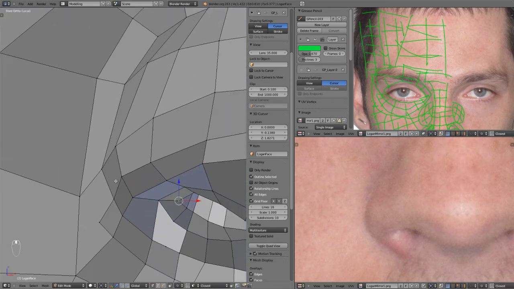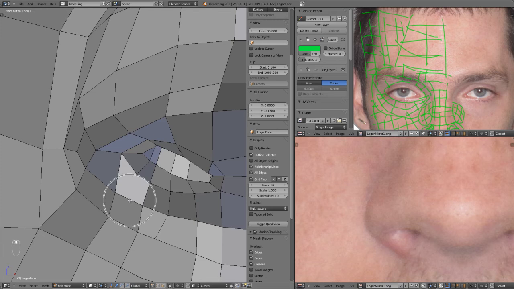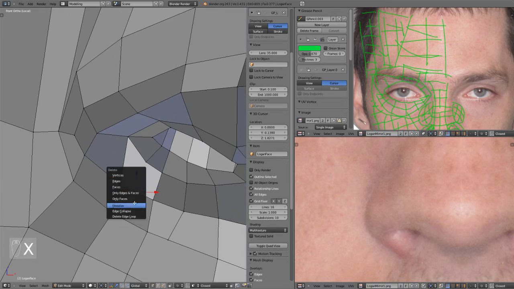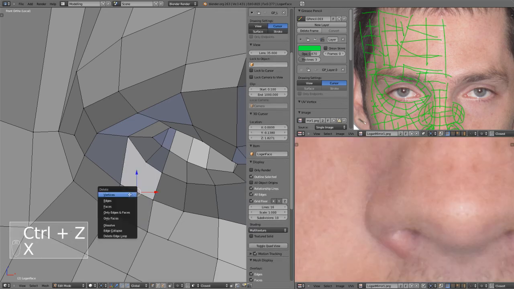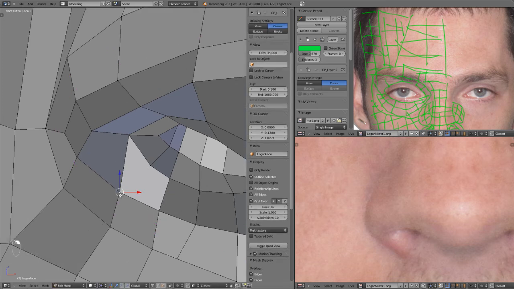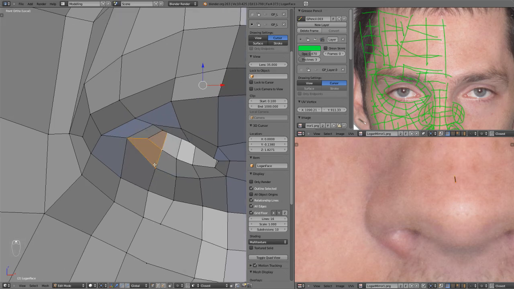So let's see where to go from here. Well, I'll just connect these at center. That will cause this to loop back around. Alright, so we have that loop, but we don't have this loop. So, delete edge loop.